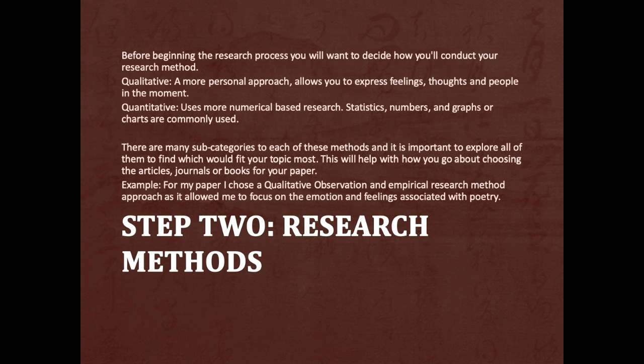The example that I decided to use was for my own paper, and I chose to do a qualitative observation and an empirical research method approach, as it allowed me to focus on the emotions and feelings associated with poetry. Because I was doing something that was more emotionally based, I decided to go with qualitative because that best fit my topic. I suggest you look for something that best works with your topic.